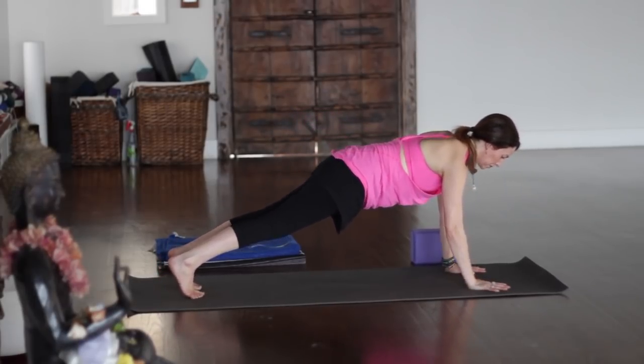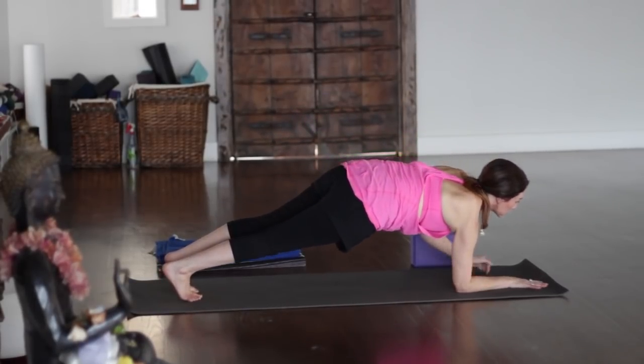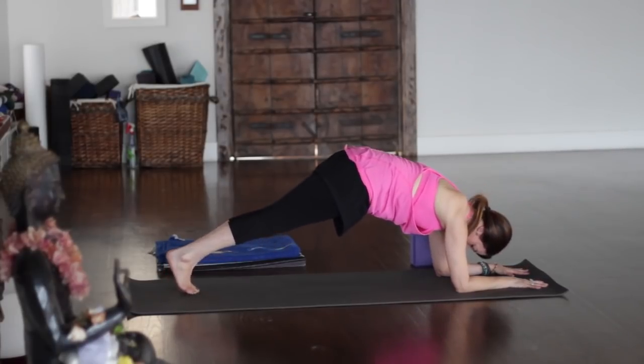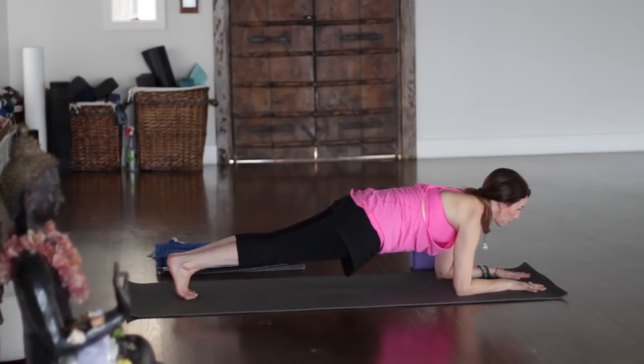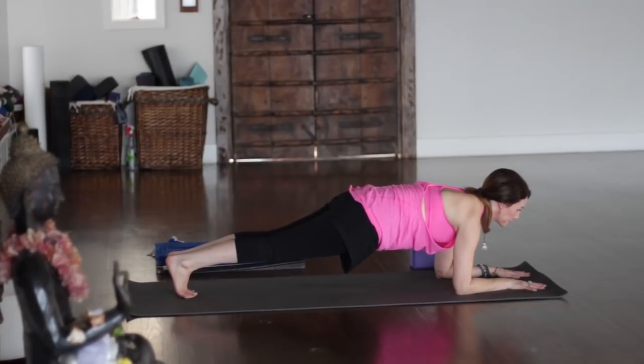Inhale to plank. Come onto your forearms. Back into Dolphin Plank. Feet together this time and squeeze. Squeeze the outer hips and inner thighs. Imagine you're holding a block between the inner thighs. Keep the belly lifted, heart forward and heels back. Back of the knees lifted.